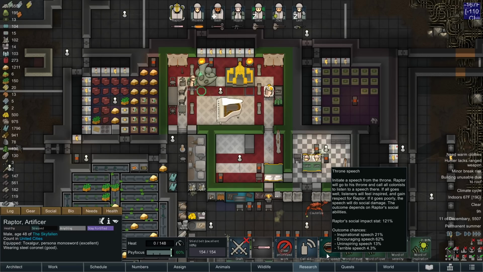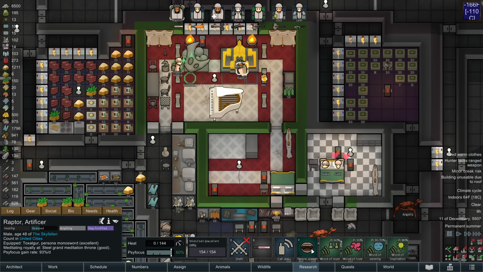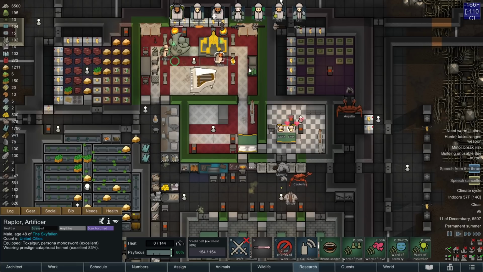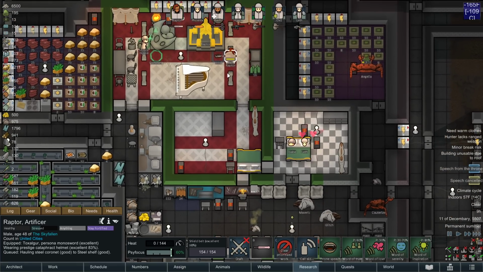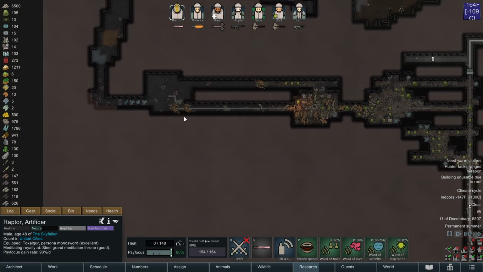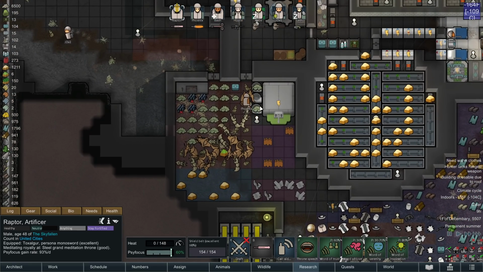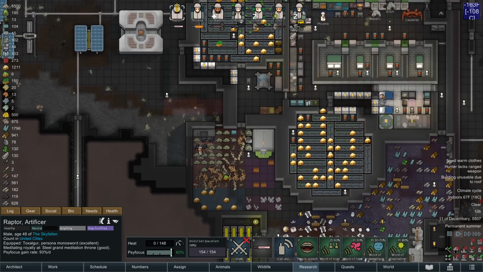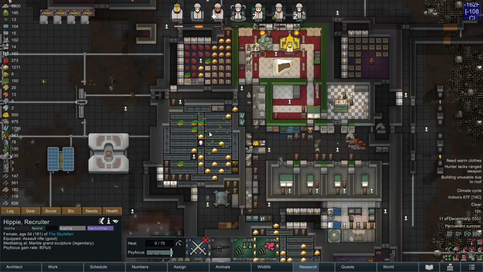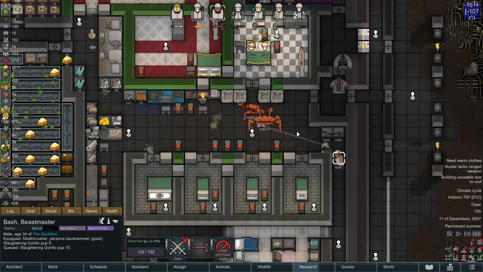Raptor, how about you try your hand at an inspirational throne speech? Oh, yeah, that's not gonna work. The manhunters count as hostiles and cancel speeches. Can't forget that. Sorry, pups.